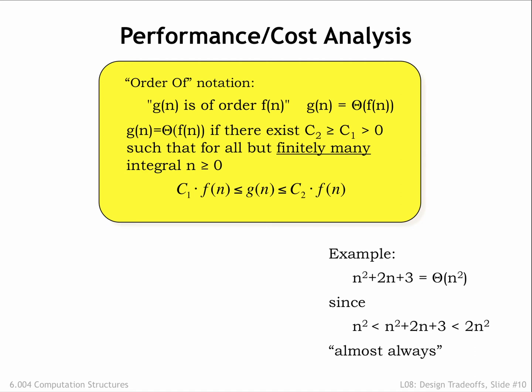The lower bound is always true for n greater than or equal to 0. And in this case, the upper bound doesn't hold only for n equal to 0, 1, 2, or 3. For all other positive values of n, the upper inequality is true. So we'd say this equation was order n².